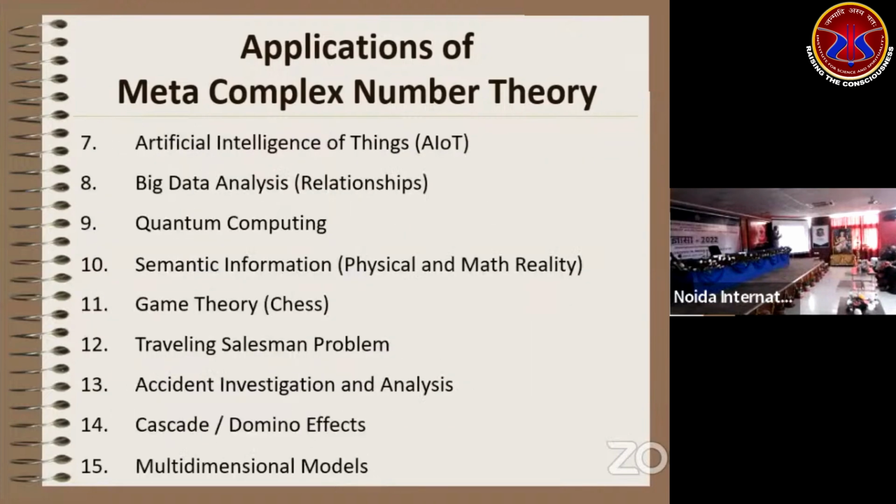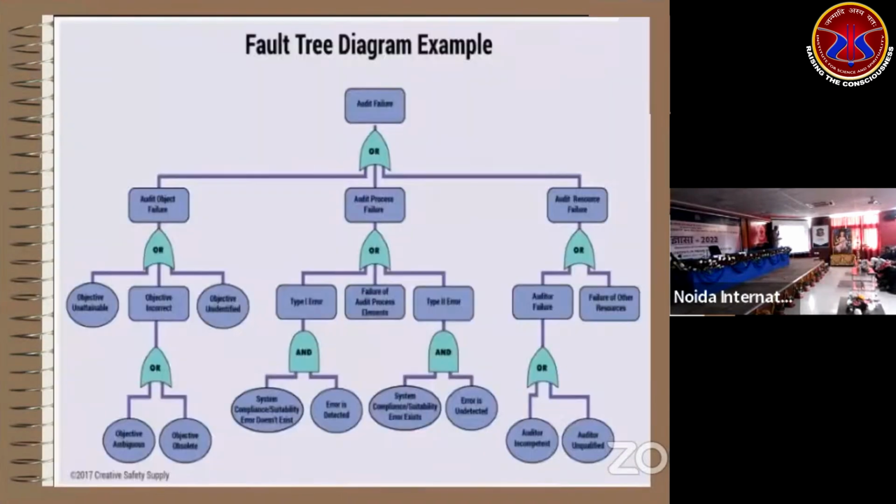These are some applications in artificial intelligence, big data analysis, quantum computing and game theory. Take the chess game. We come across cases where sometimes a computer defeats the chess champion, and sometimes the champion defeats the computer. It looks as if the machine is sometimes more powerful than the human being. But if you do a careful analysis, the machine can never supersede a human being. Ultimately, the machine is made by an intelligent human being. So it may apparently look like the machine is defeating the human, but the human is always superior because we have this quantum nature.